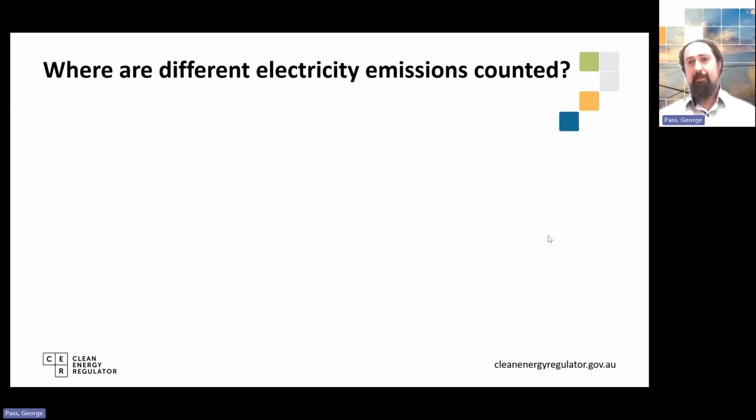Okay, so far we've been focused on LGCs that are purchased from generators and surrendered, but not all renewable electricity is credited with LGCs, and not all renewable electricity is actually exported to the grid. So let's take a look at where the emissions intensity of various electricity sources is counted.